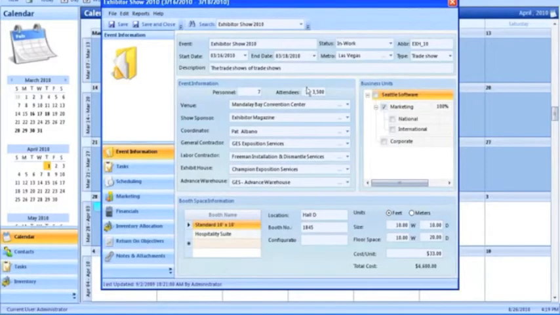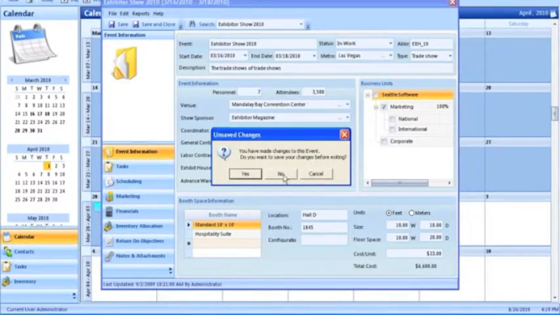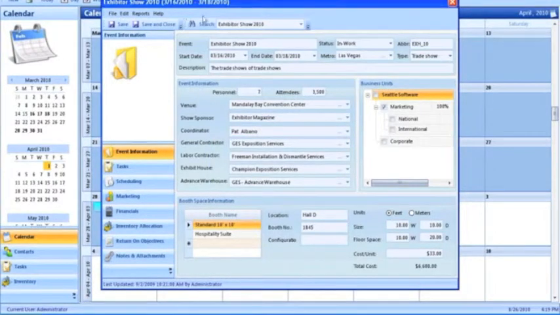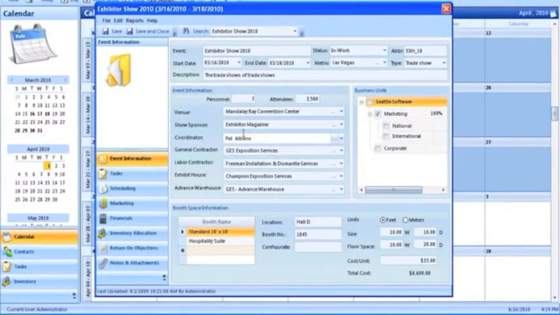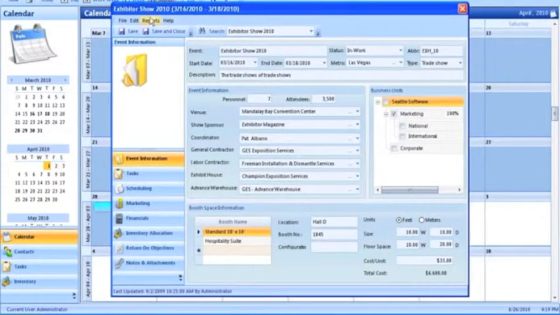So I'm going to pull up the existing event here. I simply double-clicked on an event that's in the background. It pops up this event, the current event, the Exhibitor Show 2010. On the event information module, you can see that the key dates, everything is going to work off of, is the start date. So when we do the duplication wizard, it's all going to look at this start date here, 3/16. Of course, with the duplication wizard, you're going to be able to change that date.